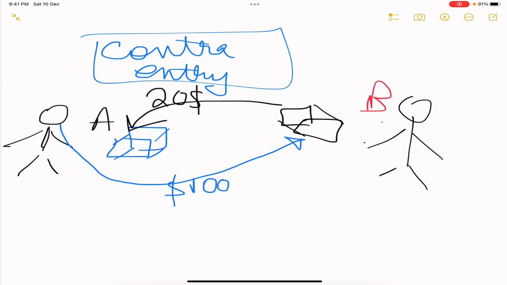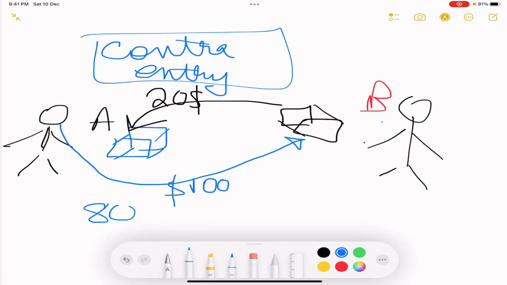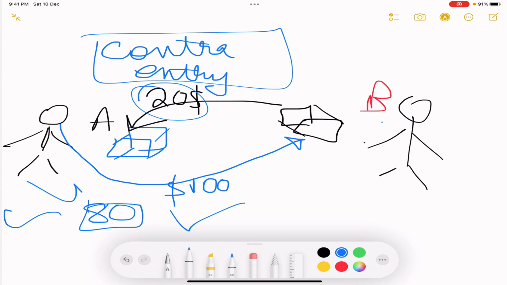Right, now tell me something. Instead of this, A can just directly pay 80. A can pay 80 only and close his account. Why does he have to pay the full 100 and again B will return the rest 20? Instead of that, A can straightly just pay the 80, which is the balance which he has to pay. The 20 has already been settled and he'll just pay the balance amount. Right, this is what is known as a contra entry. When your payables and receivables are the same person, you can do the balancing and you can basically just nullify the effect and close the accounts like that, but by paying the balance.